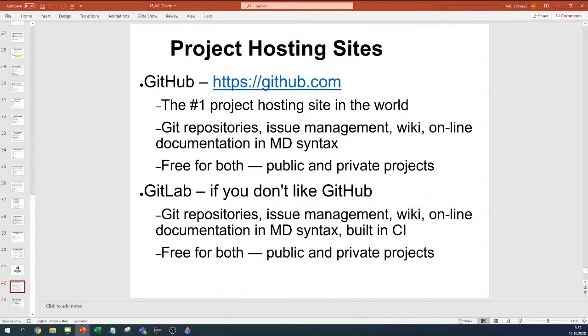And yes, there are different popular hosting sites, and GitHub, those who tried to do some development may have already heard about it. Maybe the most popular in the world, and so many projects are stored there.